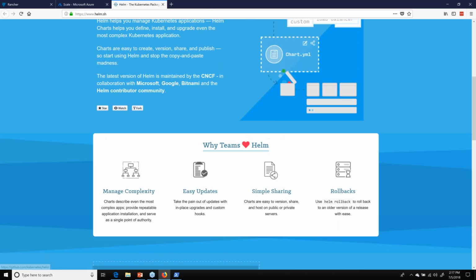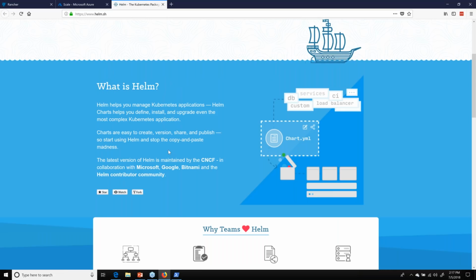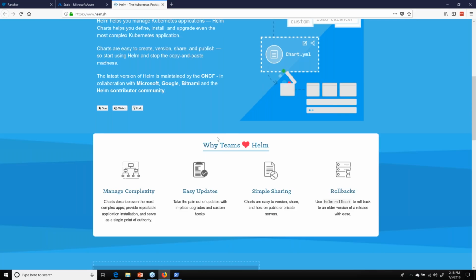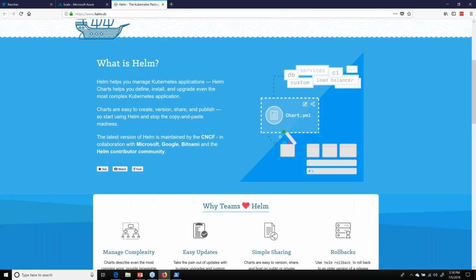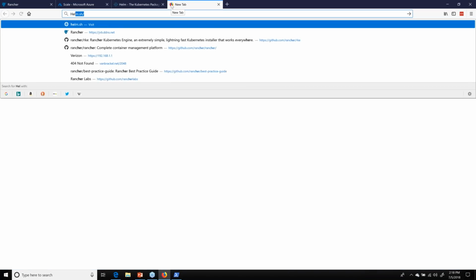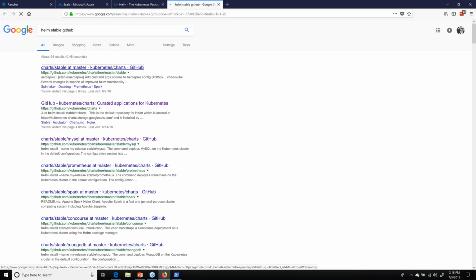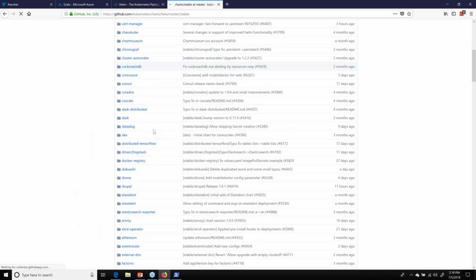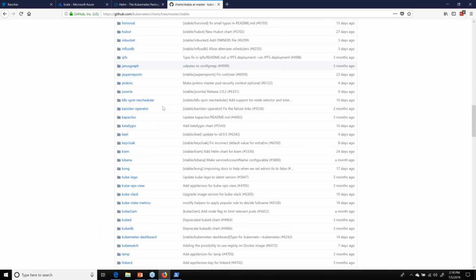And it works with the idea of charts. And a chart is basically just a templated YAML file defining all of the Kubernetes type bits, but with Go style templates of fill in the blank for your application. Our curated Helm charts are simplified versions of ones that are out in the Helm stable. If I were to go out to here, I'll go to Helm stable GitHub. We're just surfacing what's in here. So all of these various applications that we know work within Kubernetes are available here in Helm Stable, and we're just surfacing them through a pretty UI.